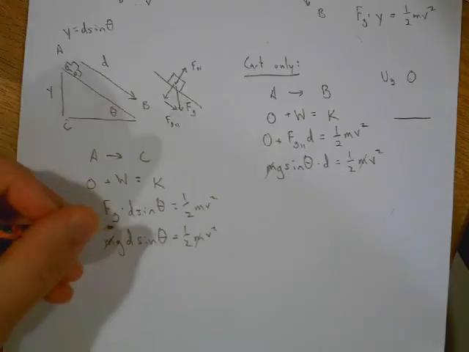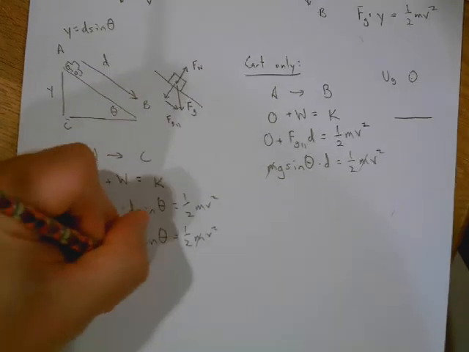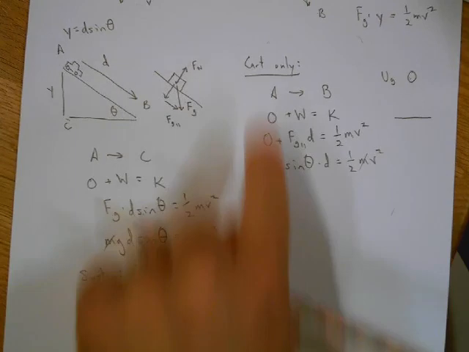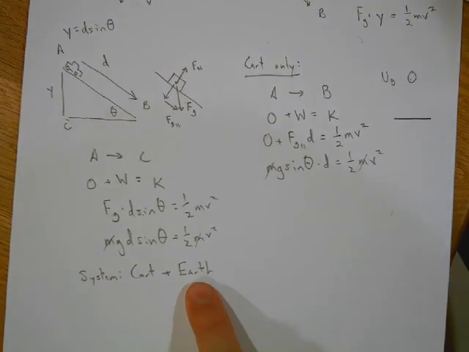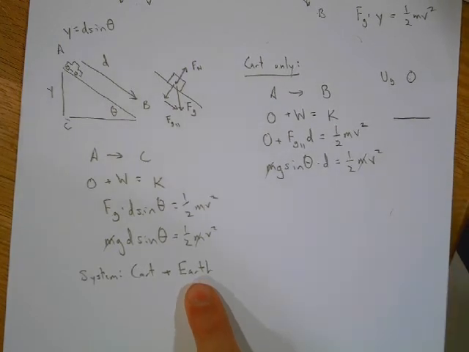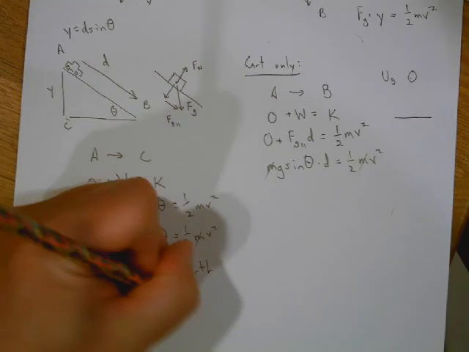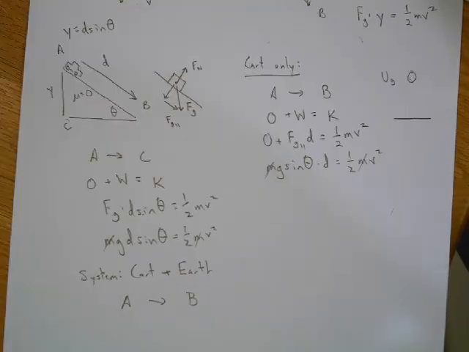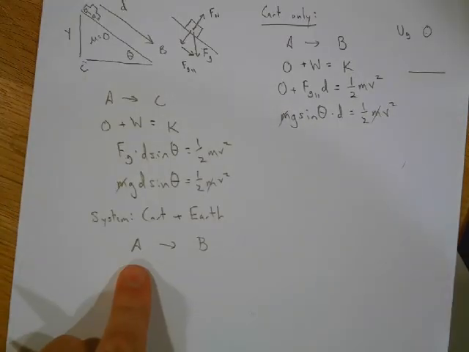And if you were to do this now so that your system is the cart plus the Earth, okay, where if it's the cart, I just have kinetic. Well, kinetic plus UG, potential energy. That's what I have available to me. So it doesn't really matter if I go A to B or A to C, so I'll just say I'm going to go A to B because that's really what the cart's doing. Remember, there is no friction. We'll talk later on how we do this if there is friction.